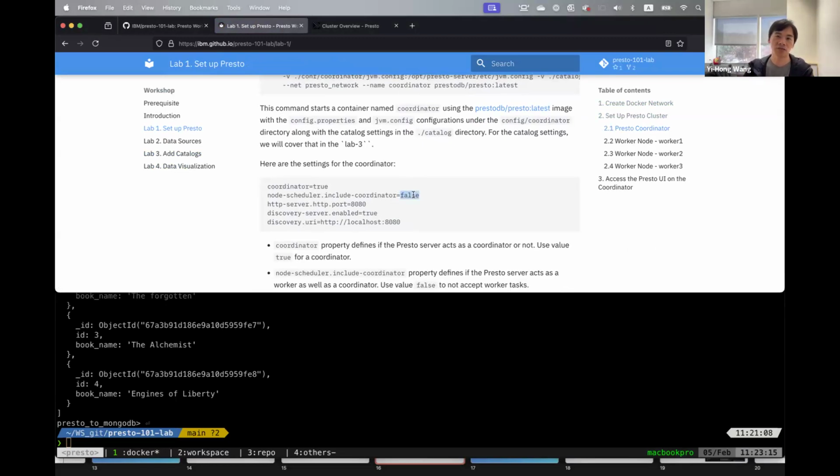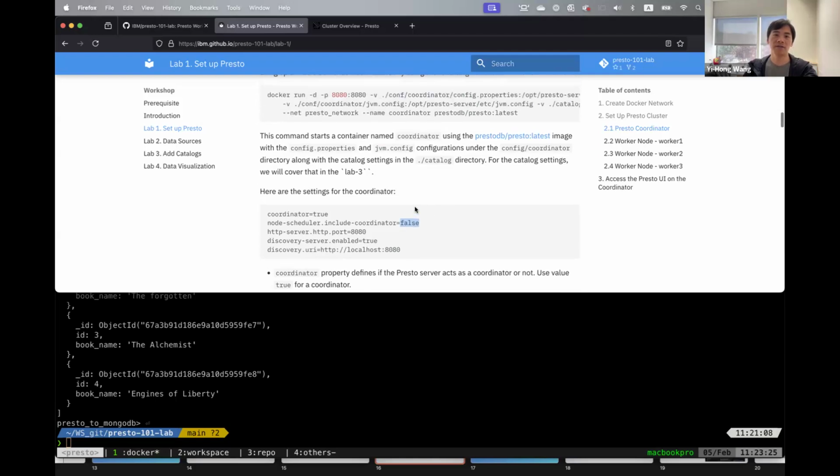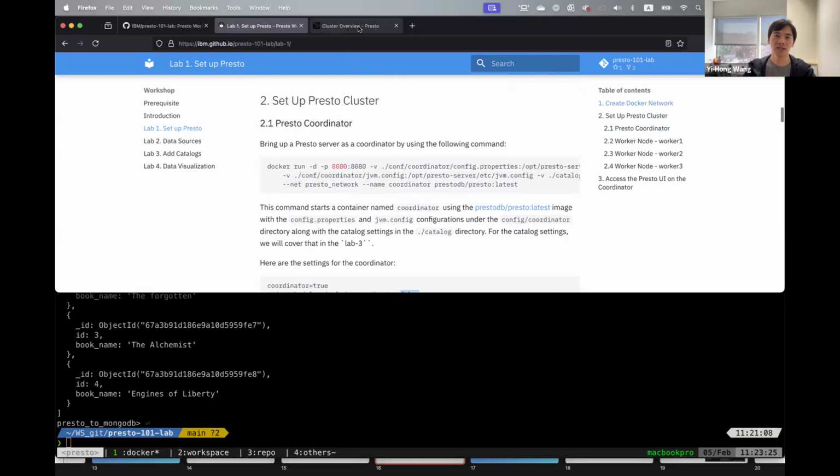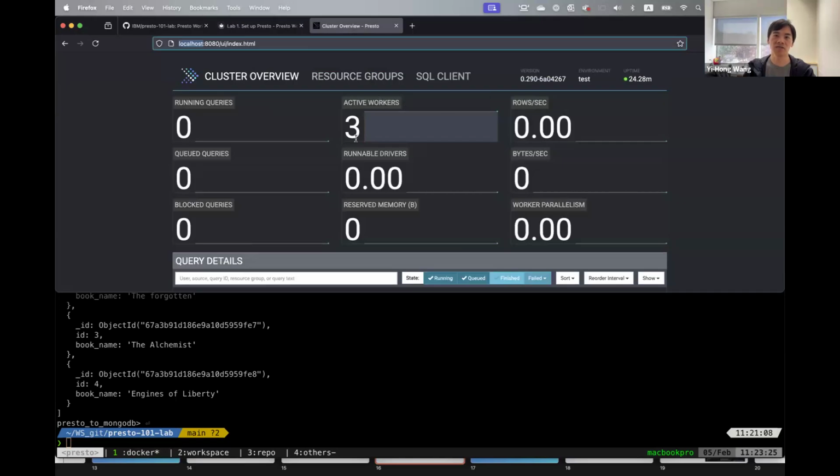You just change this one to true. Once you finish this step to bring up the coordinator, you should see one active worker. That's enough in your case, because I know not many people have a notebook with a decent size of memory. So yeah, it happens.